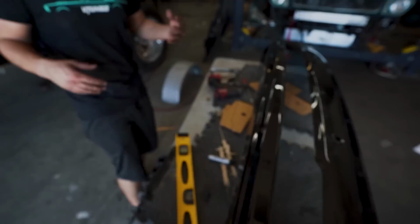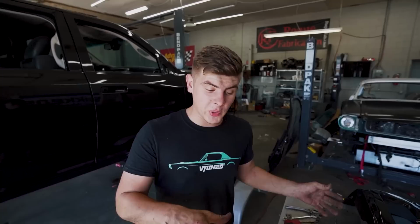So we got all the sensor holes drilled and the sensors in. Now what we're gonna do is start putting all the brackets on the back and the fog lights. So let's go ahead and reassemble this bumper.